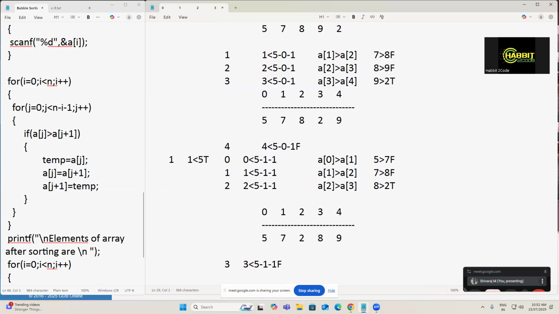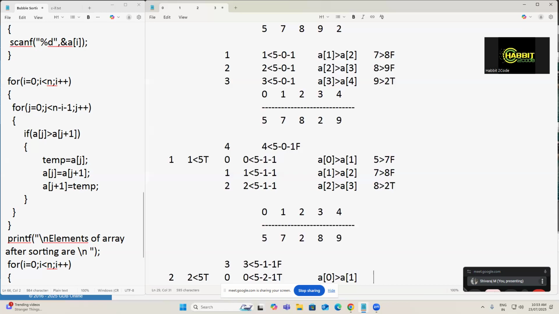Now I plus plus. I will be 2. 2 less than 5 is true. And after that j starts from 0. 0 is less than 5 minus 2 minus 1. That means it is true. 0 less than 2, it is true. Now A of 0 is greater than A of 1.